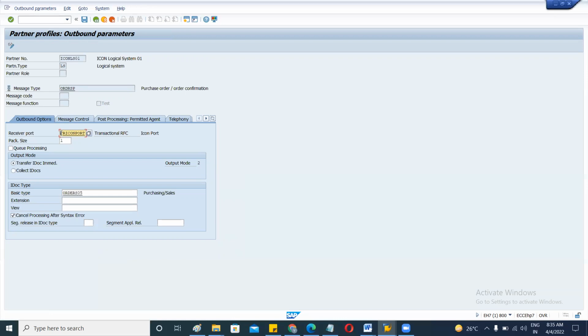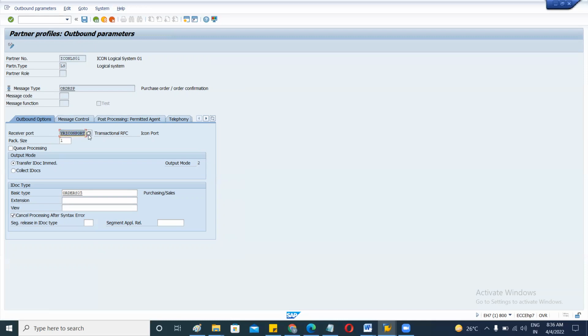To send this IDOC to them, you need to know the address, right? If you have to send a letter to anybody, you need to write an address on it. So this receiver port will carry the IP address of the system. This is called a port.